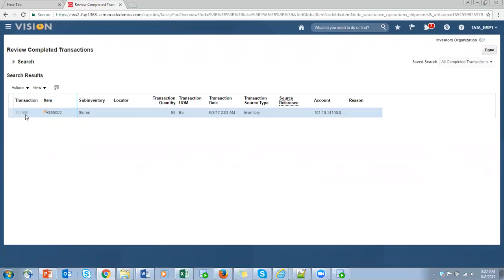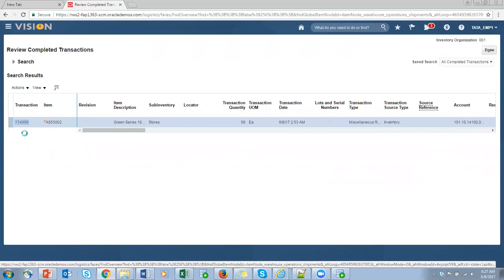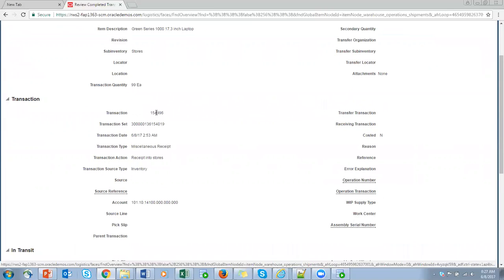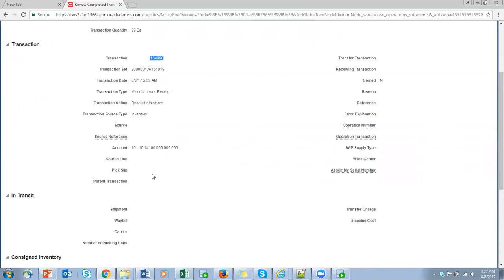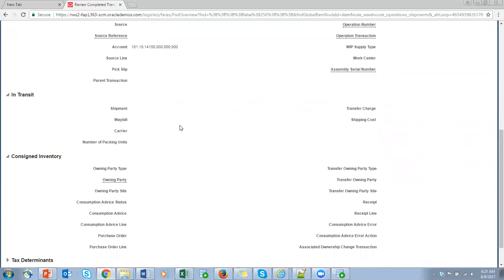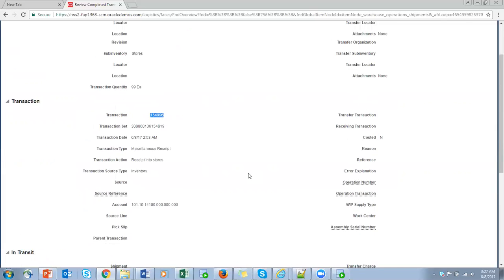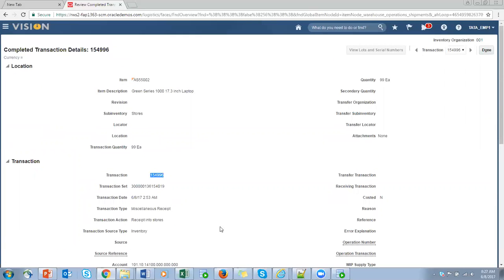It will drill down to a further level and give you complete details. More details you can find here. See the item, stores, what is the quantity, your transaction number, transaction date, account, and if any in transit. Anyway, we didn't provide any details yet. This is a miscellaneous transaction, so you cannot find more than this.